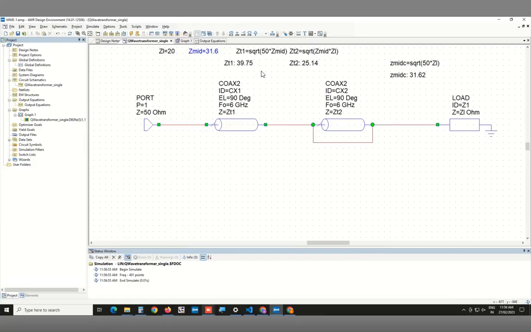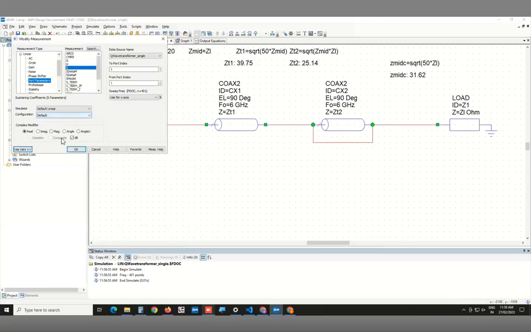And I'm going to define the Z mid as the same as ZL, so that will go back to the case of the single transformer. Let me do the right thing here.